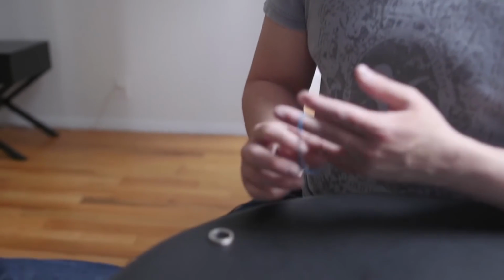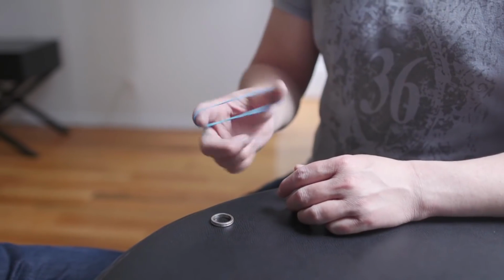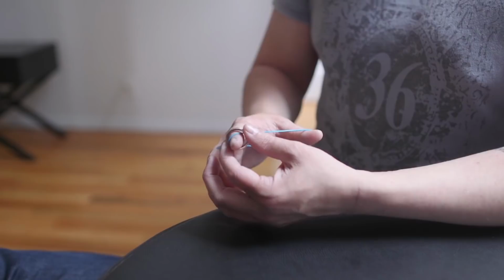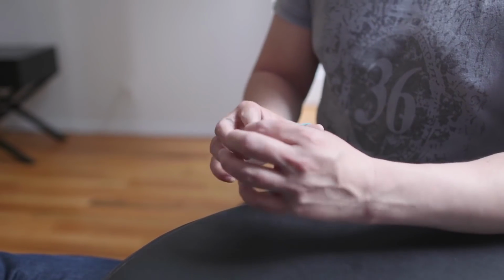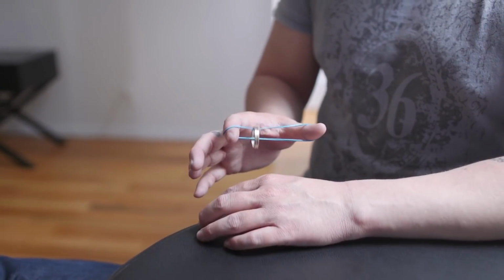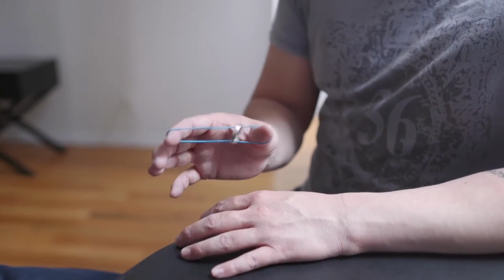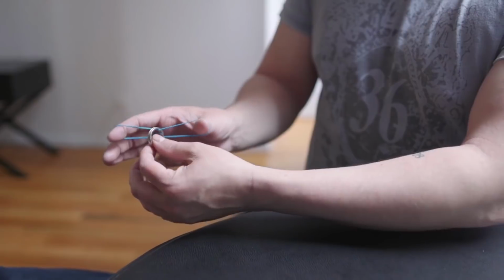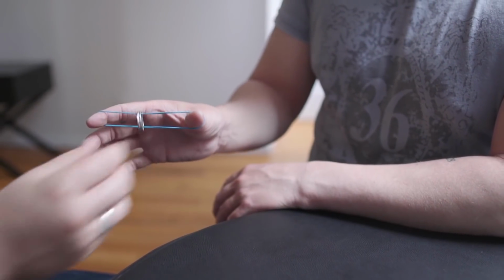And you begin like this. Take the rubber band and place it over your thumb and index finger. Then I like to just thread the ring on my index and then pull the band back through. That just links the ring on. It's really simple. So the first part looks like this. You tell them to check. So go ahead and check. It's stuck on there, right?